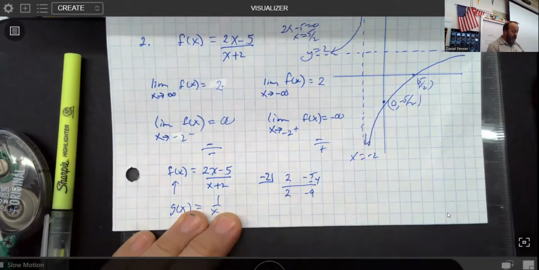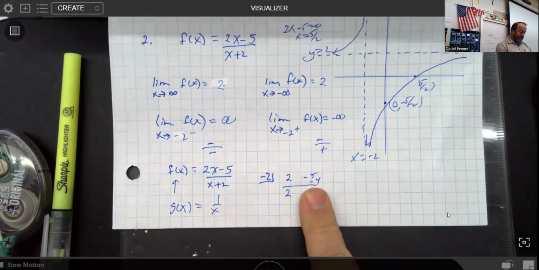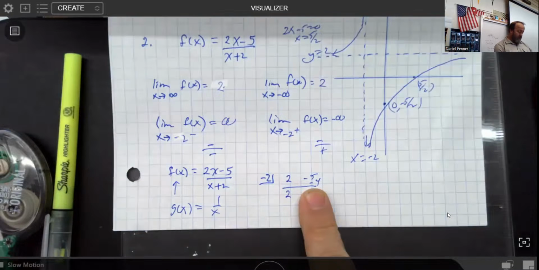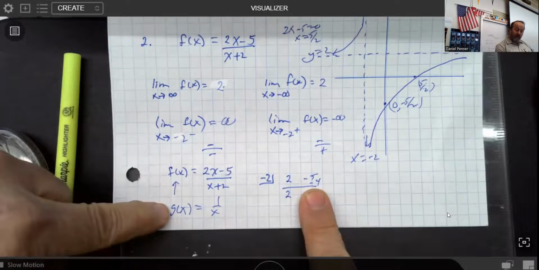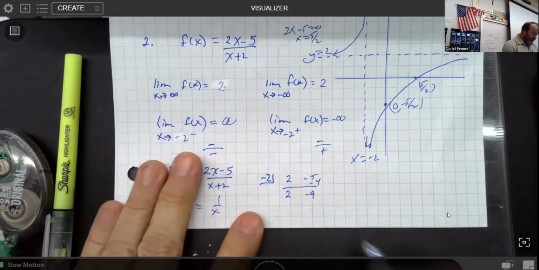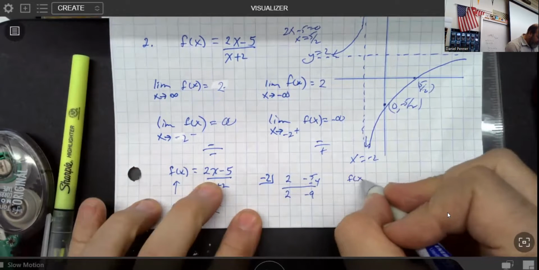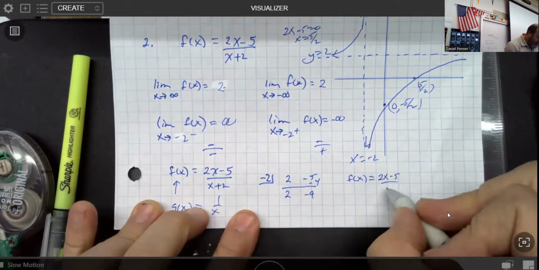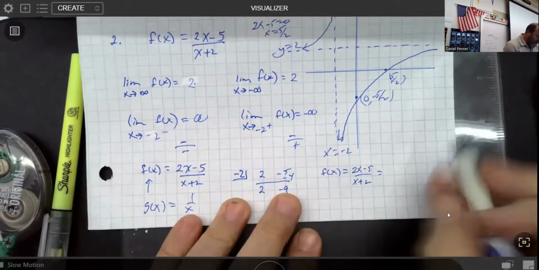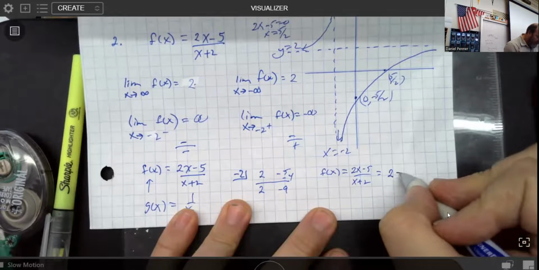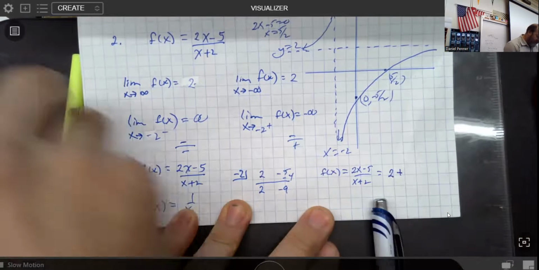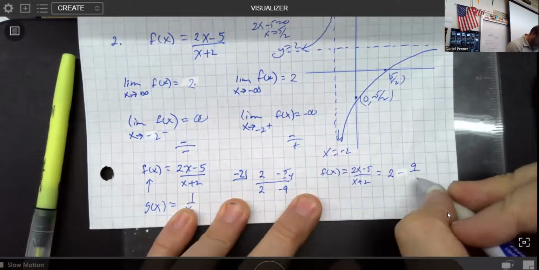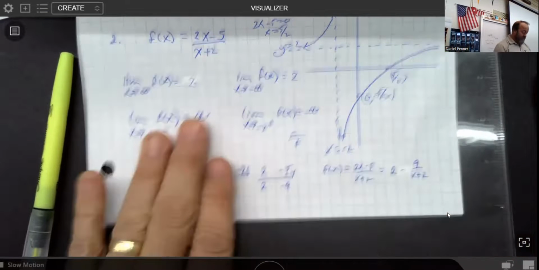Now, normally I would go ahead and throw that away and say, hey, my end behavior asymptote is 2. But we saw that up here. But I want to know, how is this related to this? And so here we go. What we have then is that f of x is the same as 2x minus 5 over x plus 2. But again, if we divided those, we got the number 2. And then we also got a remainder of -9. So I think I want to write it this way. I want to take away 9 over x plus 2, because that's kind of how division works.